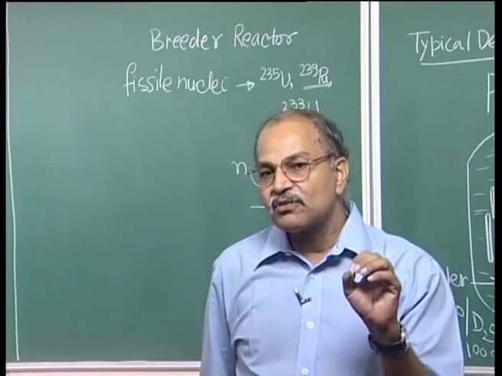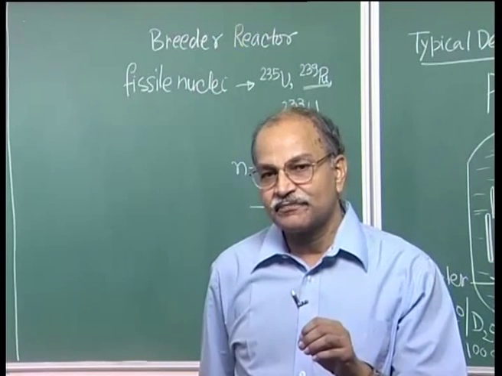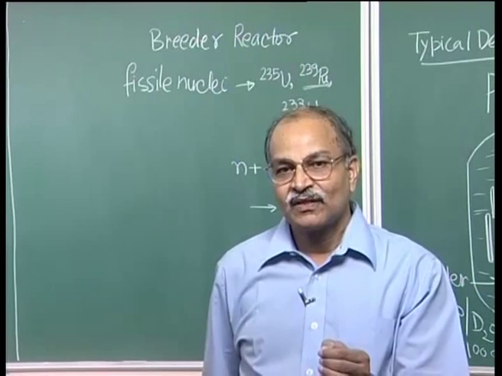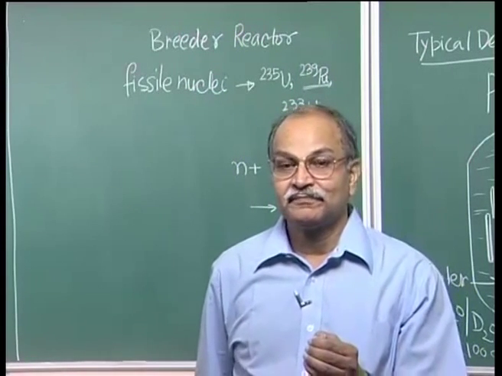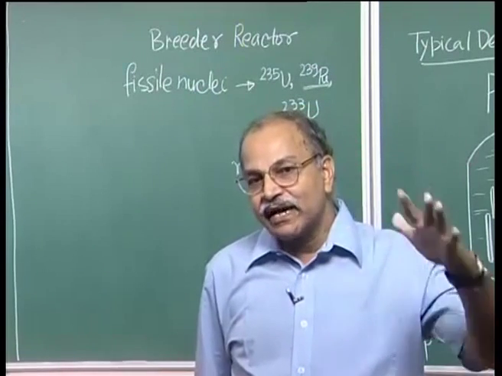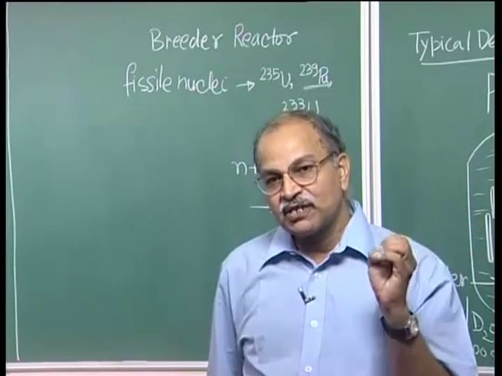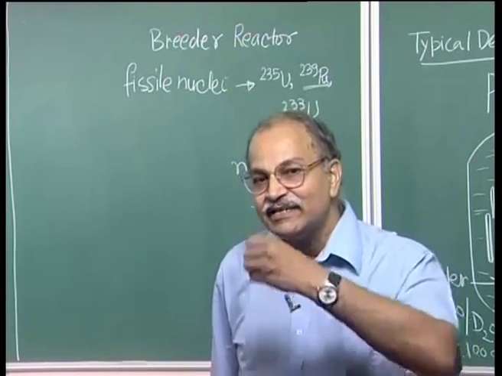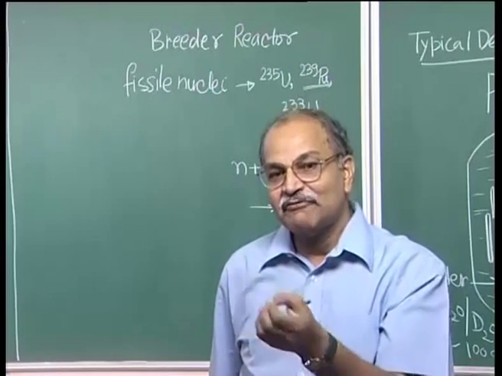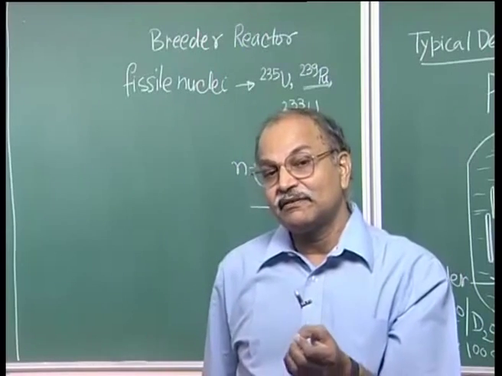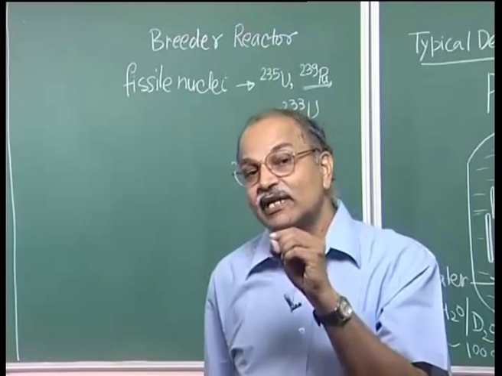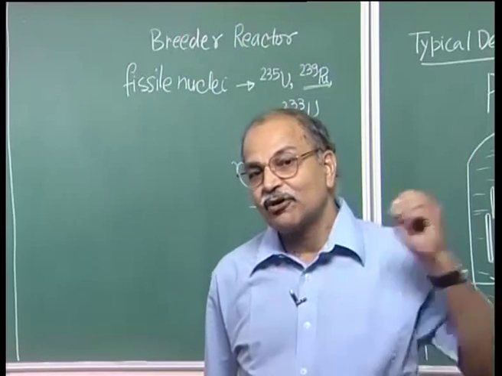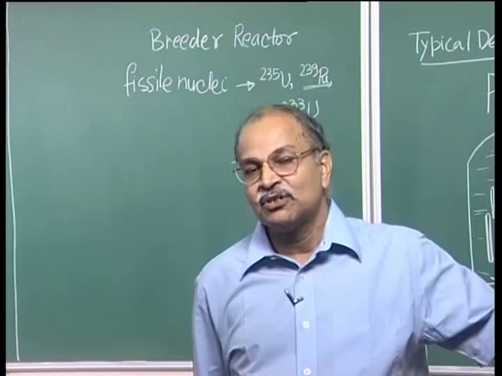Now, of the fast neutrons which are created in a fission event, one neutron can go to this uranium-238 and make it plutonium-239; you will be producing new fissile material. So, if a reactor is designed in such a way that from fission you have, say, 2.5 neutrons and one neutron is needed for sustaining the chain reaction, still you have 1.5 neutrons. If it can be designed so that out of that 1.5, one is directed towards uranium-238, then you are producing one fissile nucleus when you consume one fissile nucleus of uranium-235.